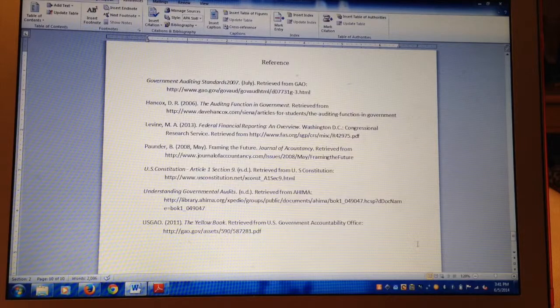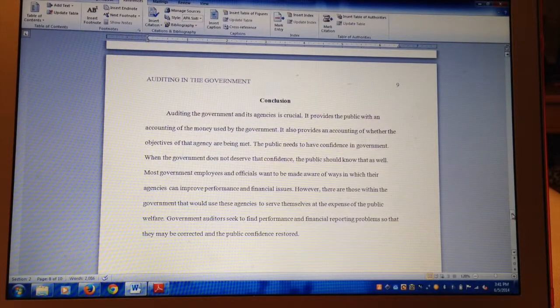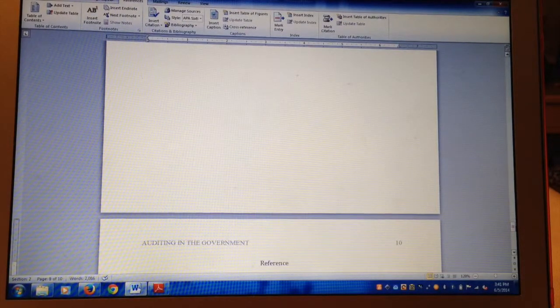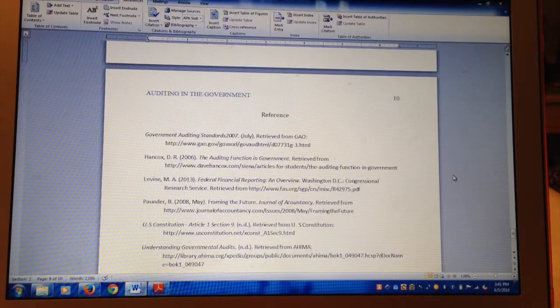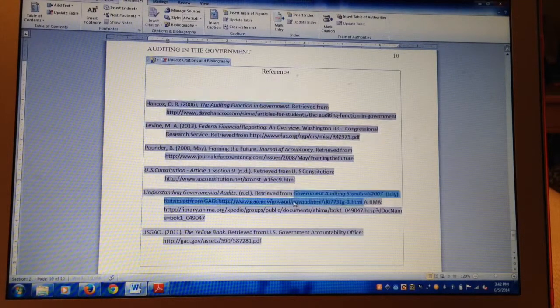So there you go. I hope this helps. I hope you are able to now cite your sources in Microsoft Word and have your references page or your bibliography page, whichever, come out just like it's supposed to. Just one last quick note, in case something is out of line or isn't in the right order, it's not a problem. For instance, if you wanted to list this last on your page for some reason, all you have to do is select it and move it to where you want it to be.